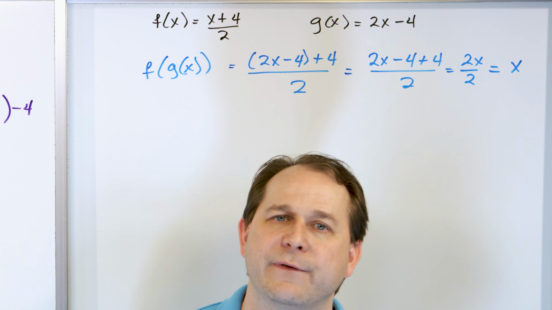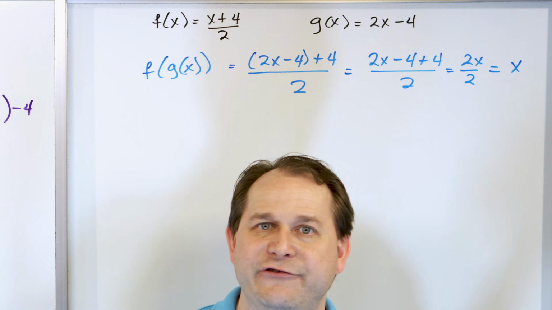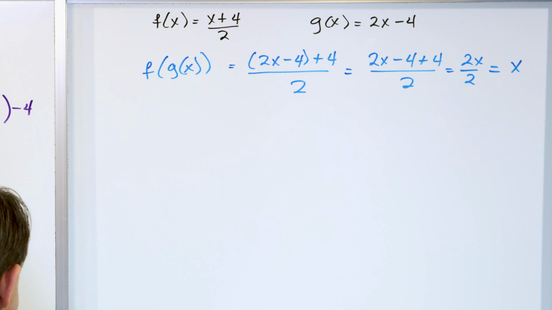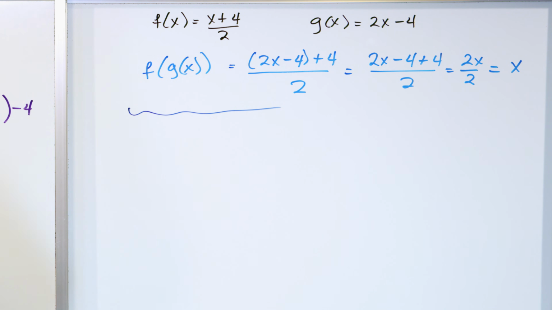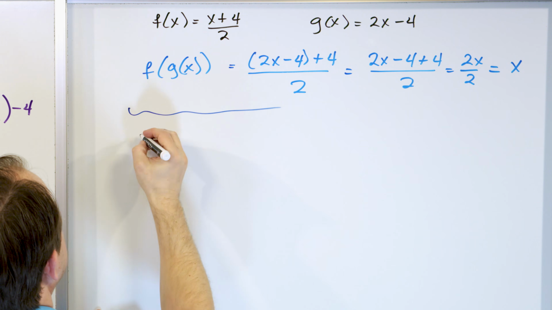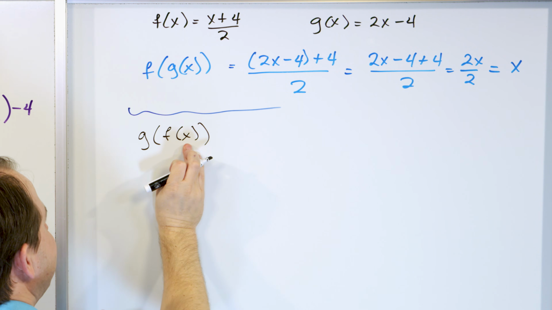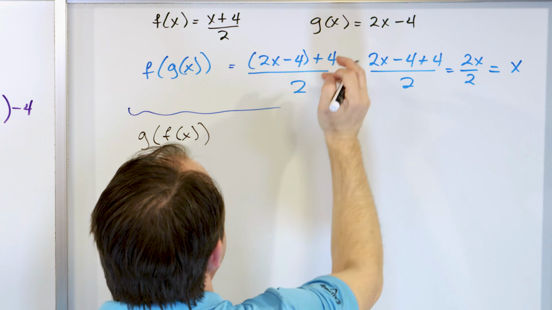When you operate an inverse function on the other function, they annihilate each other, and you're just left with whatever input you had to the whole chain. All right? Now, just to make sure we're on the same page, let's run that same process through in reverse. Instead of f of g of x, let's do g of f of x. Again, leaving it general, we have f of x. We're going to put it inside of g. We have to stick this whole thing in there.